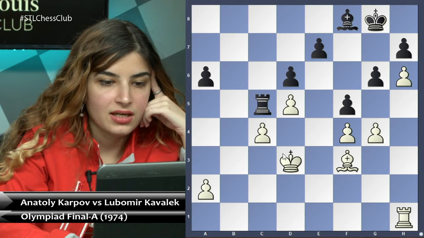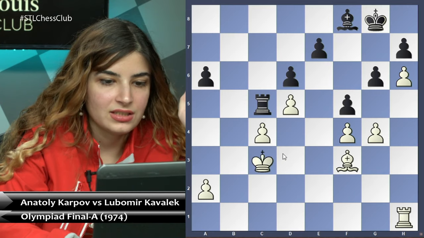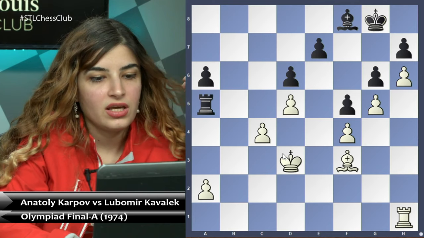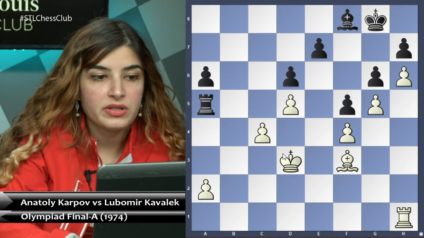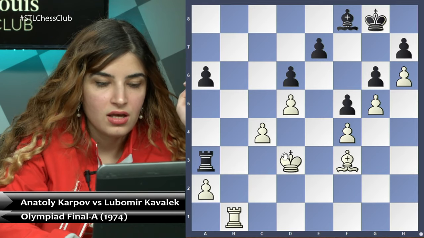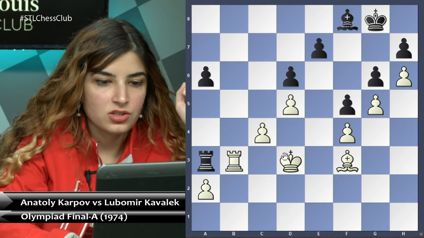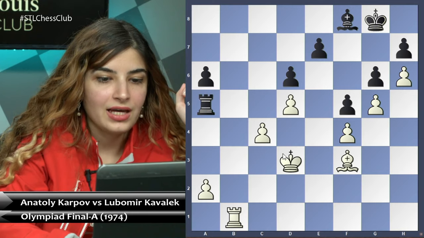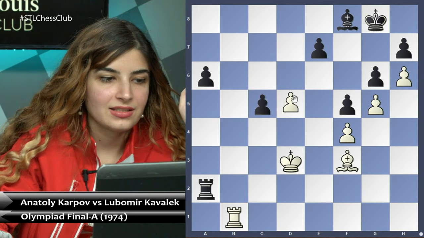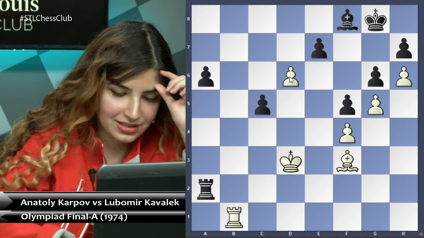Black played bishop f8, and now king c3. g5 is also another good idea, but after rook a5, only if you play rook b1. Don't just care about the pawn. Rook b1, and go for the pawn exchange, rook exchange. And if rook takes, you just push the pawn. See? Cool tactics, huh? So who said there are no tactics here?